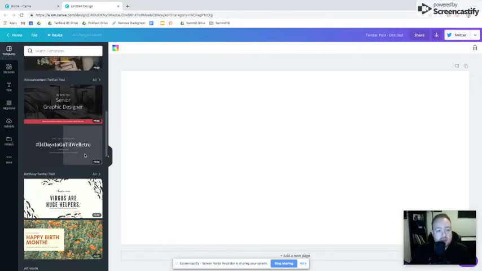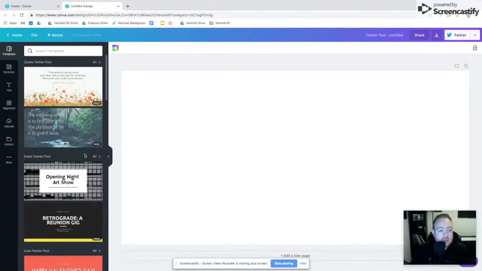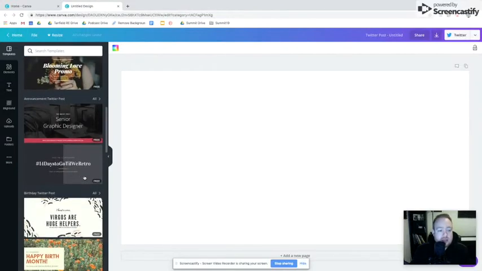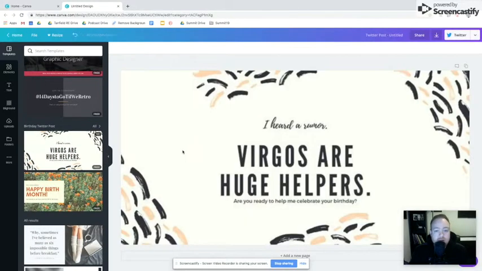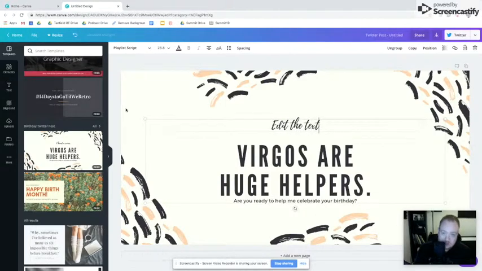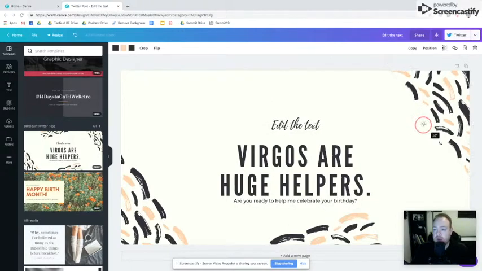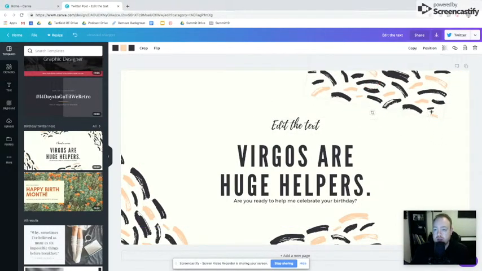Also down the left-hand side, if you click one of these templates, it's going to give you a nicely designed template that you can use and edit. So let's say I'm doing something really quickly. I want to post a quote to Twitter. I might just pick this. That'll load, and then I can just quickly edit the text. I change it to how I want it to look. I can put pictures in there, can change the background. You'll see that these are just images that have been put in. Can get rid of that one. I can maybe just bring this one over here slightly, and I can edit that to how I want it.